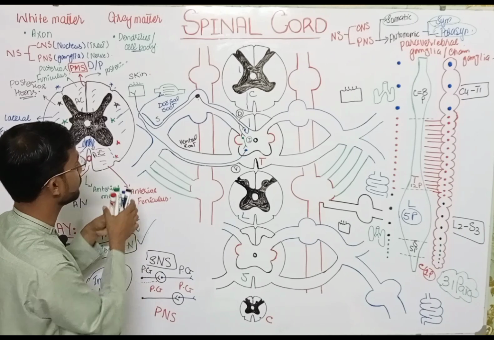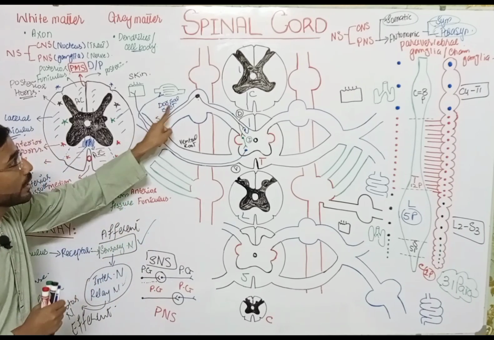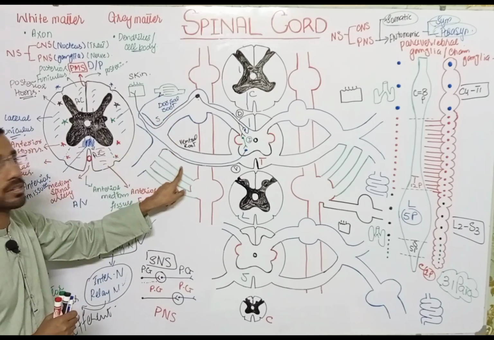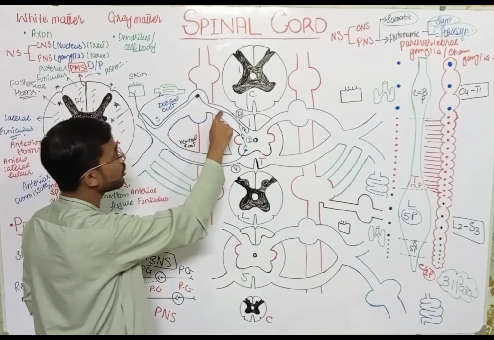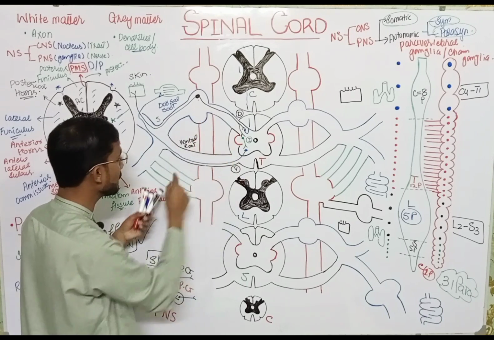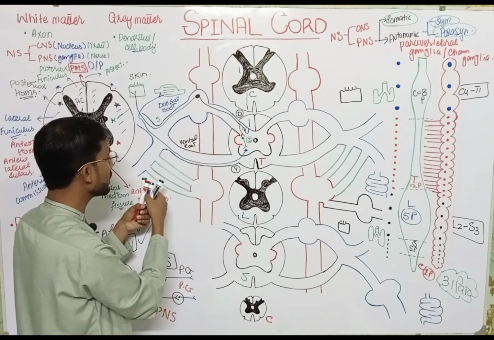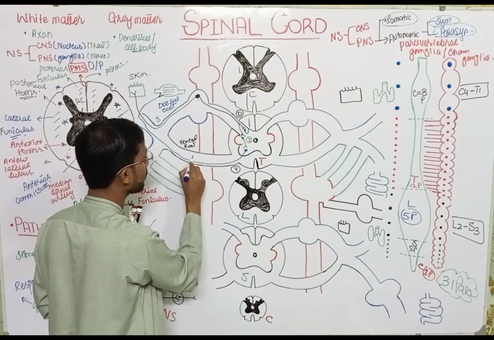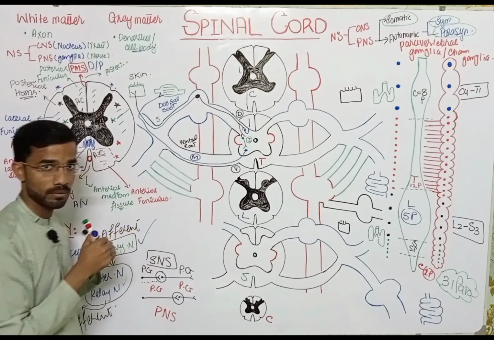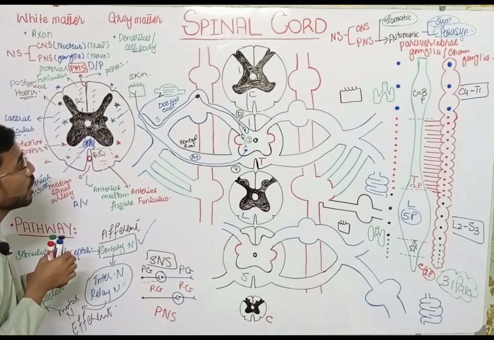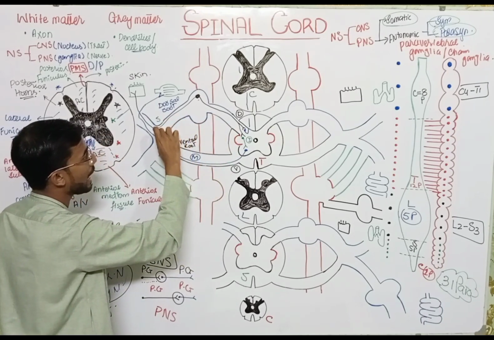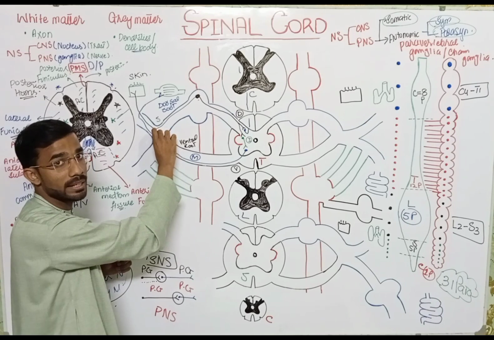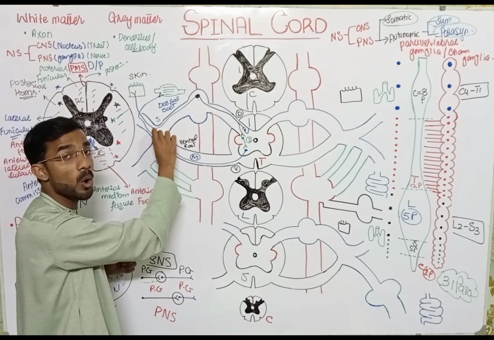And if you see here, dorsal root and ventral root. This is the case. In the dorsal root, you will see the sensory neuron. In the ventral root, you will see the motor neuron. Here is the motor neuron. Right? And in that situation, you will see the dorsal and the ventral root combined. And now, this is the spinal nerve. Spinal nerve contains both the motor and the sensory neuron.